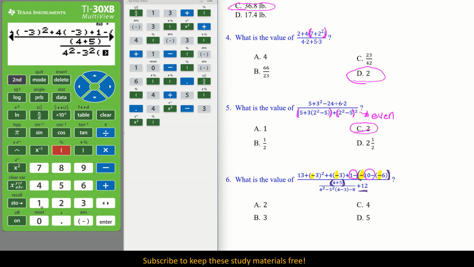Okay, now parentheses 4 minus 3, close our parentheses, and then minus 8. Now, you may be wary of this parentheses in front of the minus 8. Well, here's the difference. That's a closed parentheses, not an open parentheses. Because it's closed, that whole 4 minus 3 is considered a value, an integer, okay?